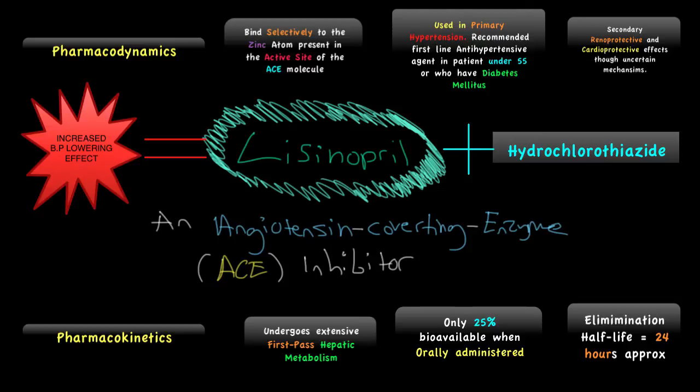Other reported adverse drug reactions include dysgeusia, an abnormal taste sensation secondary to the interactions between the drug and the zinc atom present on the active site of the ACE molecule. This effect mainly occurs in captopril, however, and is thought to occur due to the interaction between this drug's sulfhydryl group with the zinc atom in the ACE molecule.